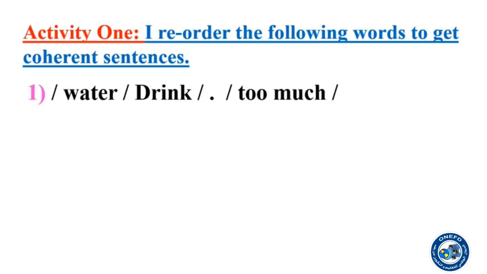We have water, drink, full stop, and too much. Do you think, dear pupils, this sentence is in the affirmative form or the negative form? Definitely it is in the affirmative form, because there isn't the expression don't or do not. So this sentence starts with the verb. After the verb comes the object, and at the end we put the full stop.